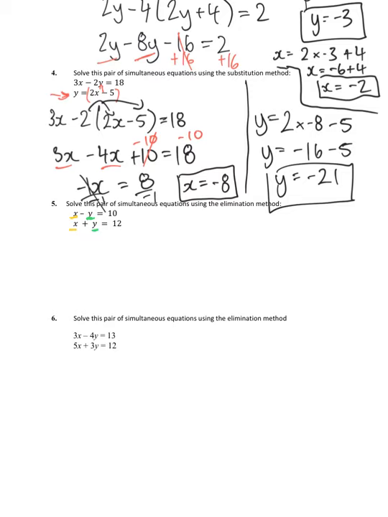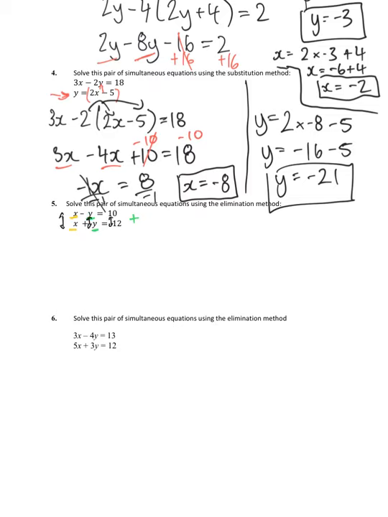Then to use elimination, what you've got to do is get rid of one of the variables by adding and subtracting the two equations. If we look at our two equations, I might get rid of the y's. It doesn't matter if you decide to get rid of the x's, but I don't like dealing with negatives. So I'm actually going to add these two equations together, because we've got a negative y and a positive y, so they'll cancel out. So I'll just be left with x's. Remember, guys, you add or subtract vertically.